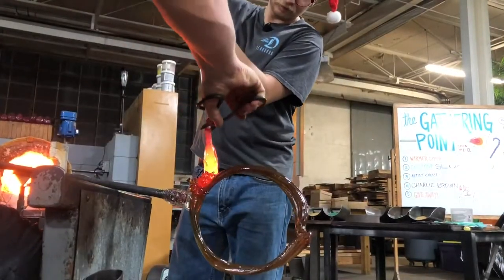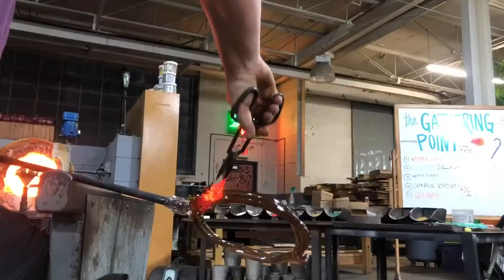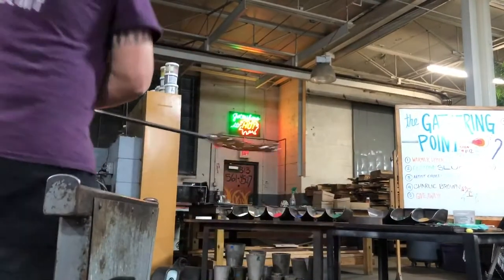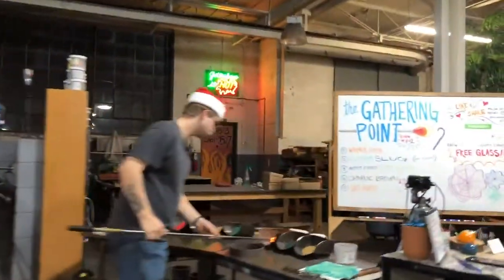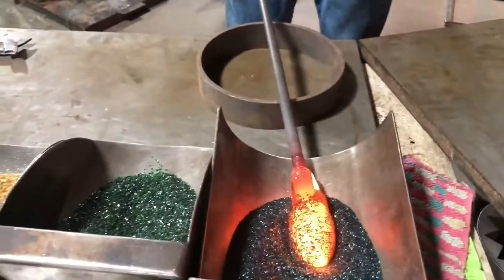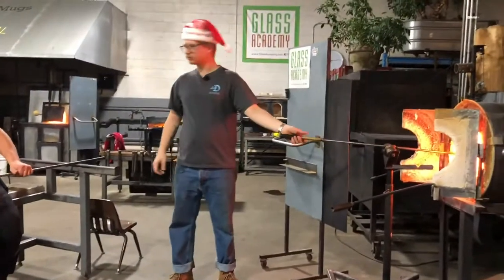Here comes another one, guys. I think Jake is just going to go and gather over that piece and go get some more colors going. Let's go take a look, guys. So, we got watermelon, pine tree, new green, and a marvering.